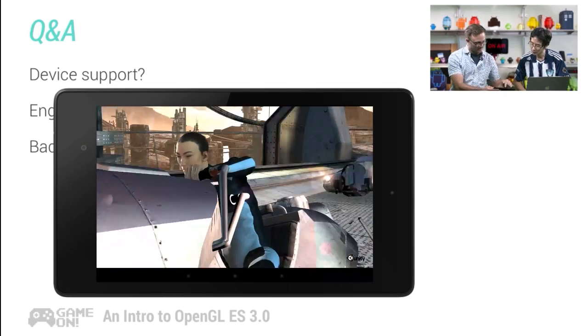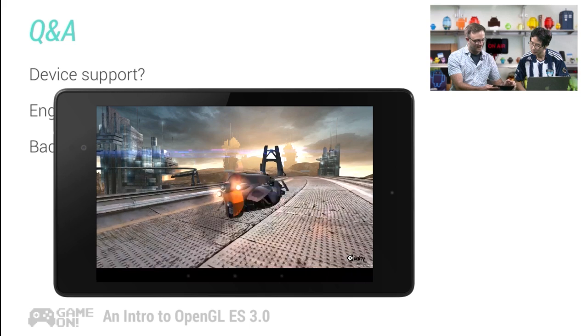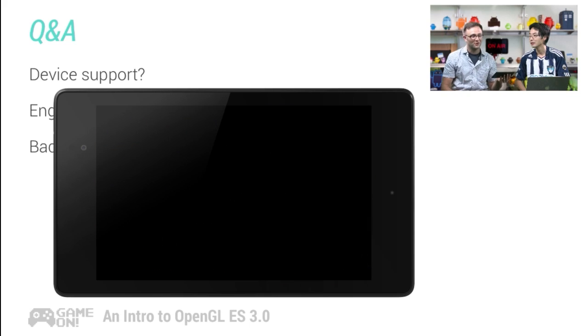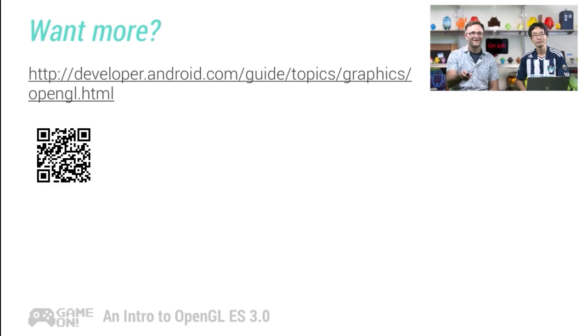So awesome. This looks great. I can't wait to try out more games on this device that Dan is letting me take home. Thanks again, Dan. And we'll bring up our final slide, which is if you want more information about OpenGL ES3, this is basically our OpenGL page on developer.android.com. Yes. Also, we are releasing some more sample code for the NDK and Java SDK for OpenGL ES3. That would be fantastic.